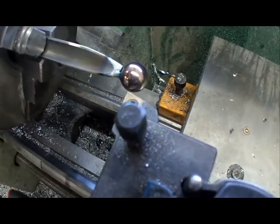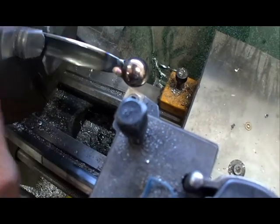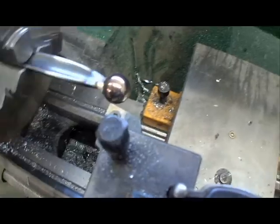Half a millimeter. I guess that's it. That's it for today.